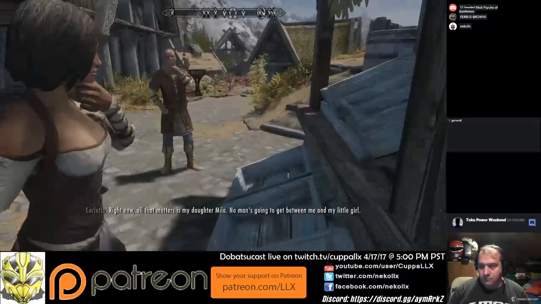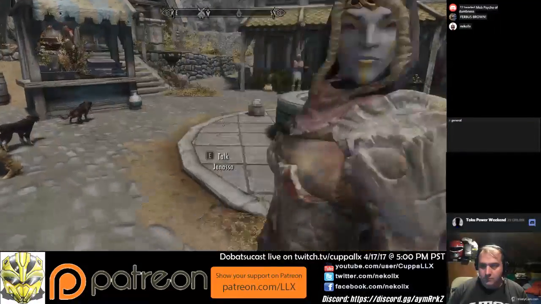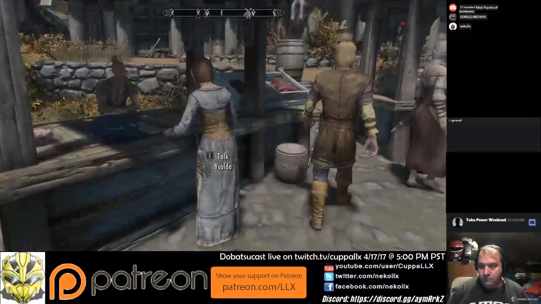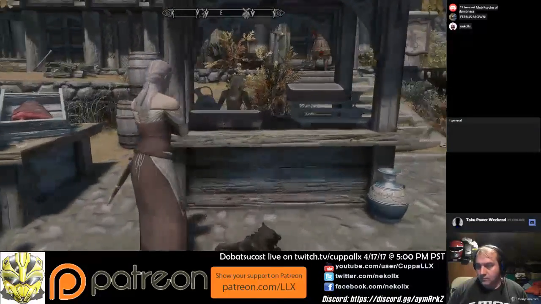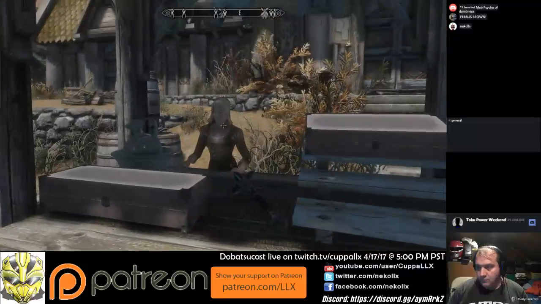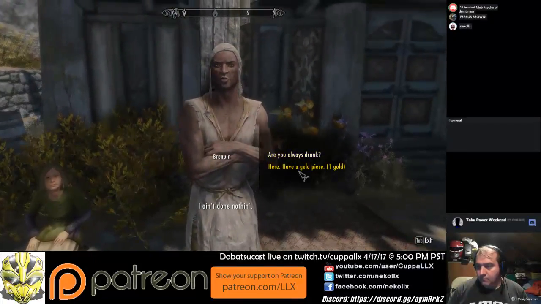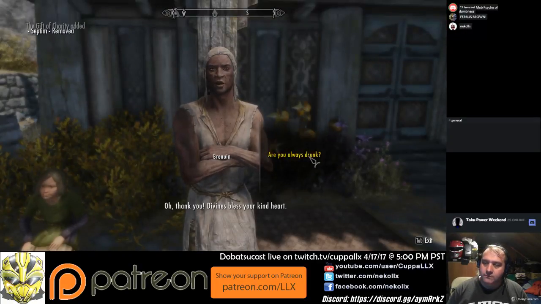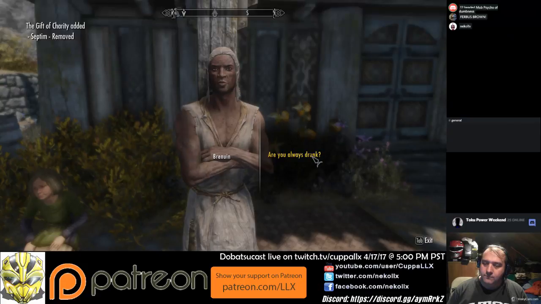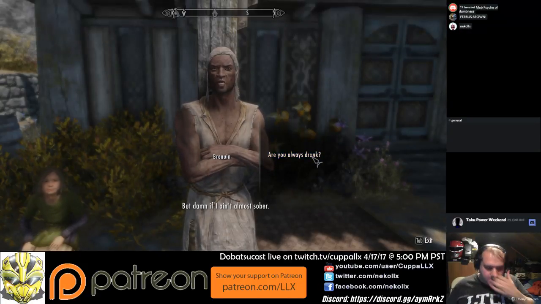Right now, all that matters is my daughter Mila. No man's going to get between me and my little girl. Friend. Farewell. I ain't done. Oh, thank you. Divine bless your kind heart. Only if I can help it.